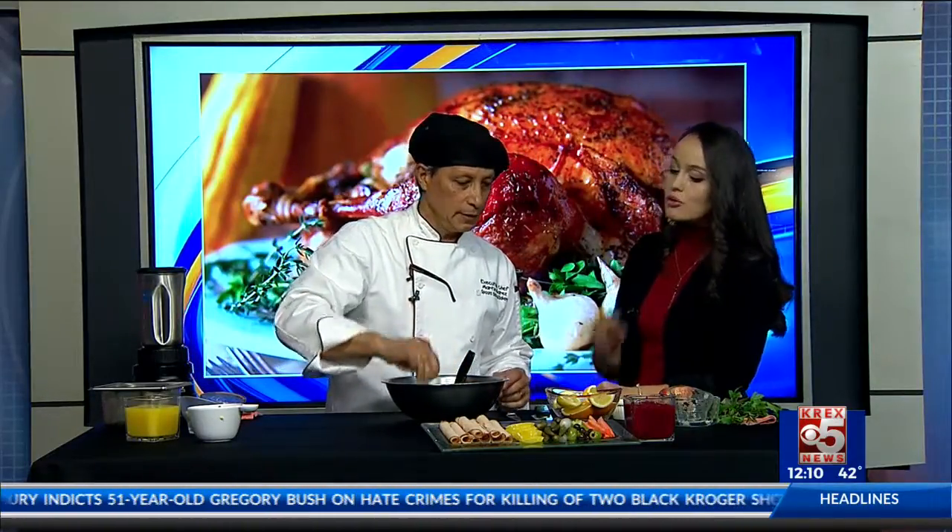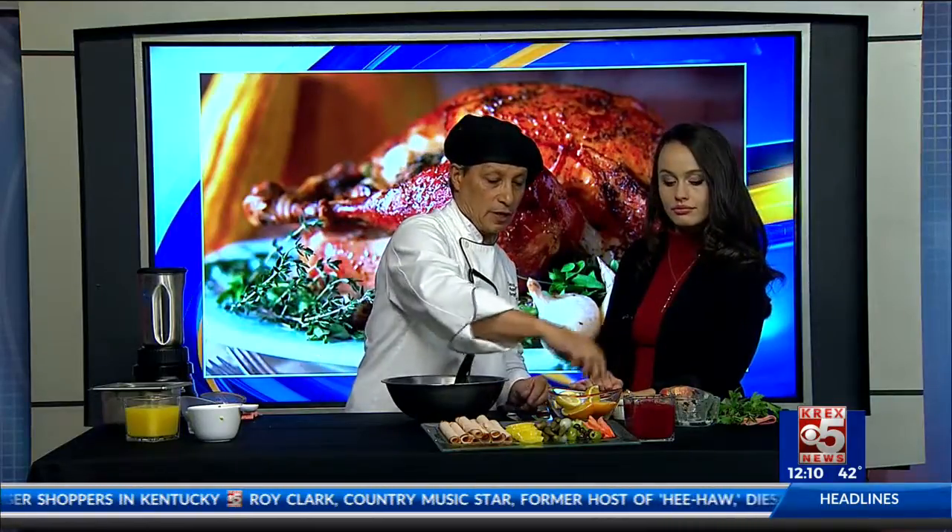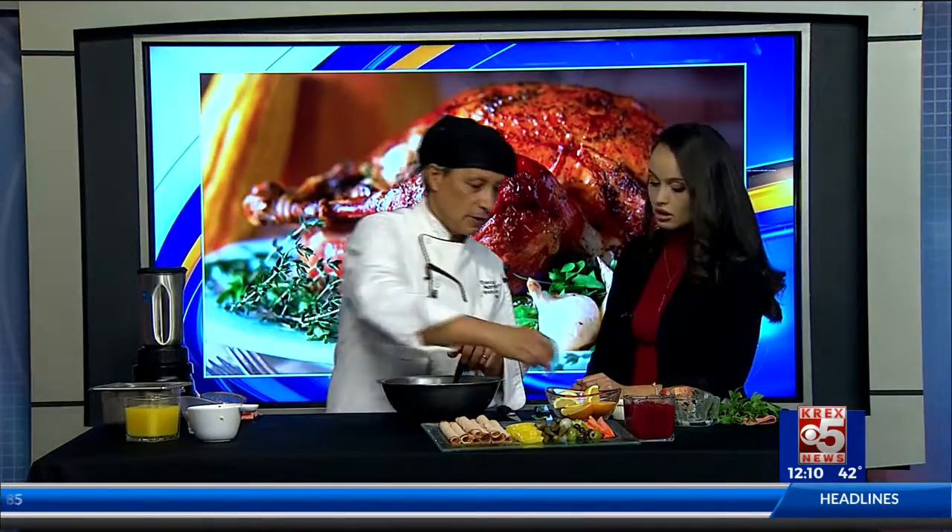Well, maybe I should give you this compote when I'm done. Yes! That would make my life easy. So, you want to do this the day before. And then what do you do once this is made — are you putting it in the fridge? Now, the trick is to use this compote and put it underneath the skin. You need to get your hands in the skin, touch the meat, and rub inside there. Start putting this compote in between the skin and the meat so that it cooks into it — when you're cooking, it seeps in. The last thing I added to this was lemon juice. That's the compote. And Chef Martin's not done yet — a little bit later in the show, he's going to show us how to make our very own cranberry sauce.